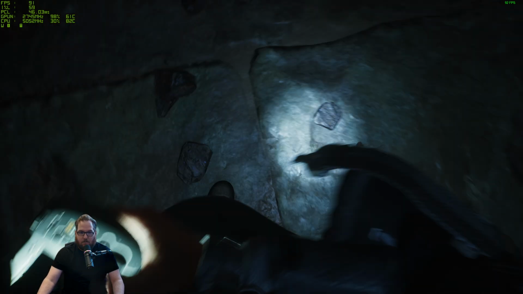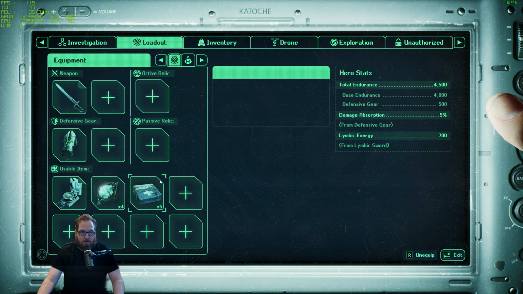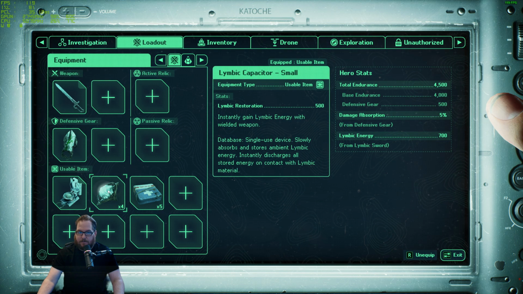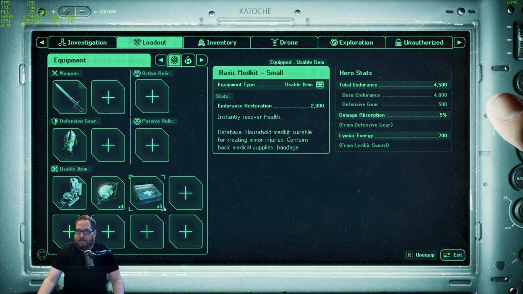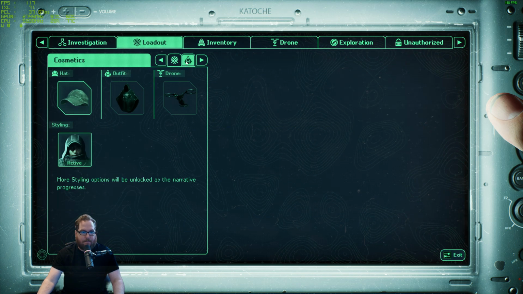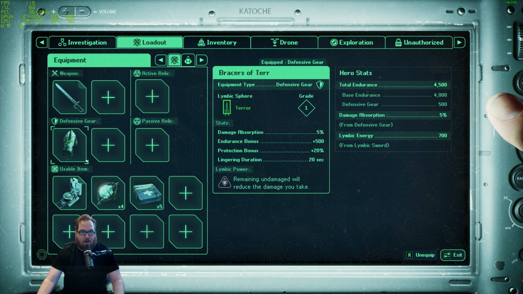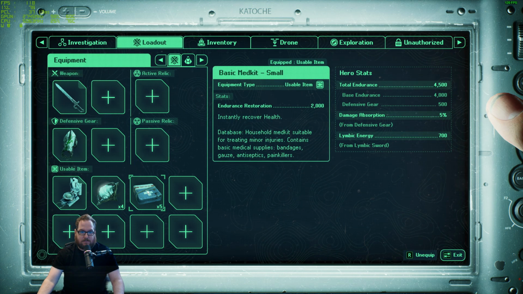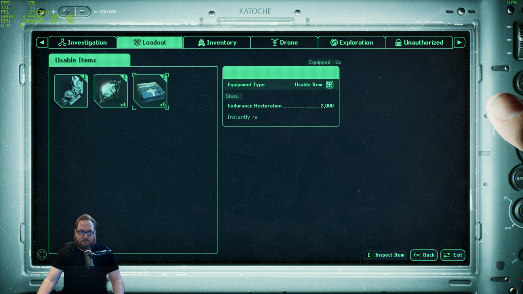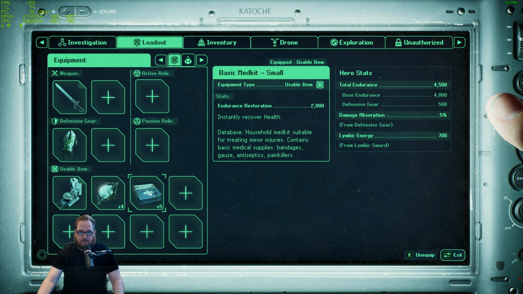So let's go back into... We gotta set like hotkeys. So if I wanted to... How would I do this? Is there a way to set... I mean, I know there's got to be a way to set hotkeys, but... Active, drone... I don't see anything on here that tells me how to set a hotkey yet. Yeah, that's just something I'll have to figure out.